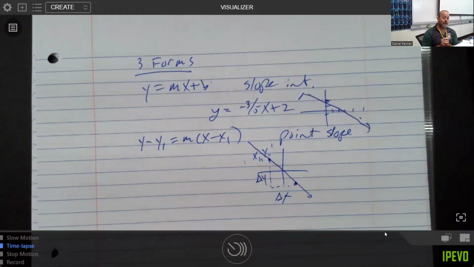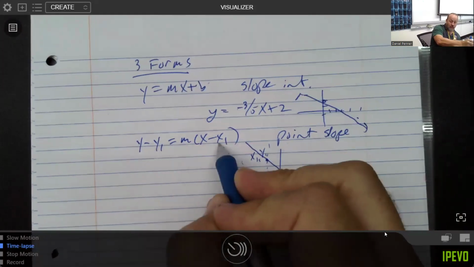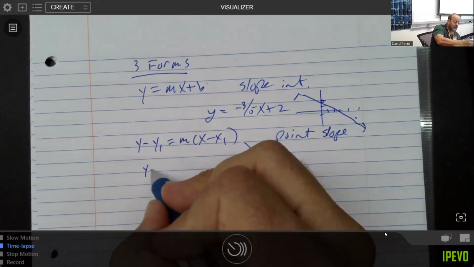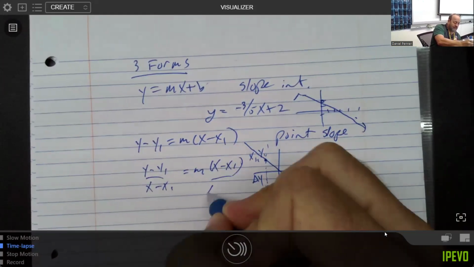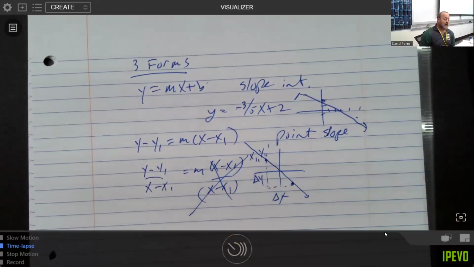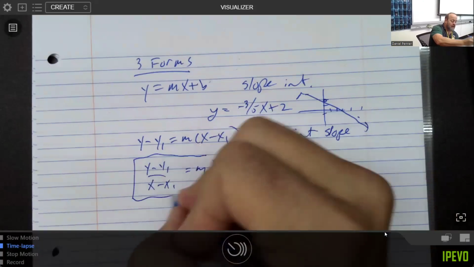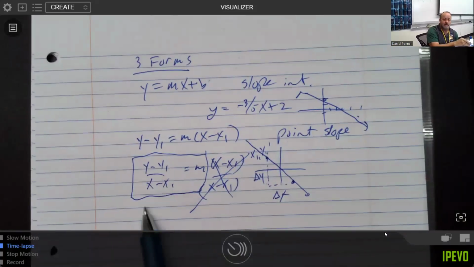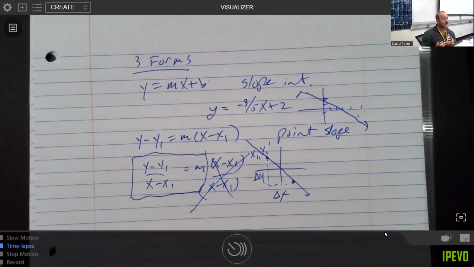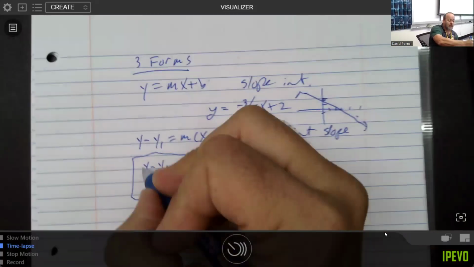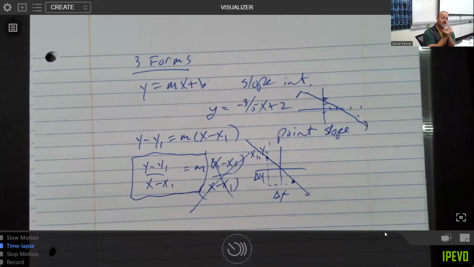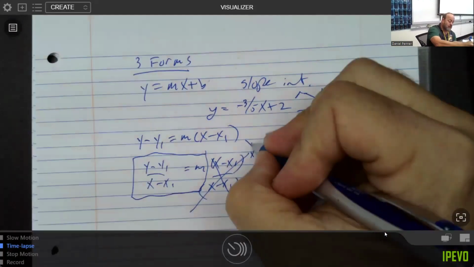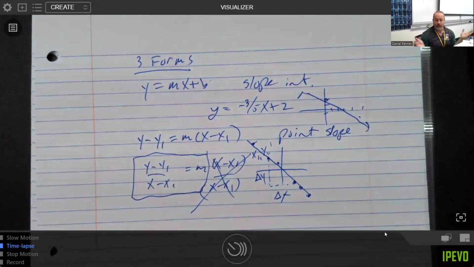Now, that really is hard for people, but one thing that is kind of convenient is that if you divide both sides by this portion in parentheses right here, x minus x1, those would cancel. You're going to notice this little statement that m equals y minus y1 over x minus x1, which is kind of our slope formula. So it sort of makes sense. The only difference is in the slope formula, we usually have a 2 right here and a 2 right here, which would specify 2 distinct points, whereas we actually don't just want 2 points. We want every point that exists on that line.